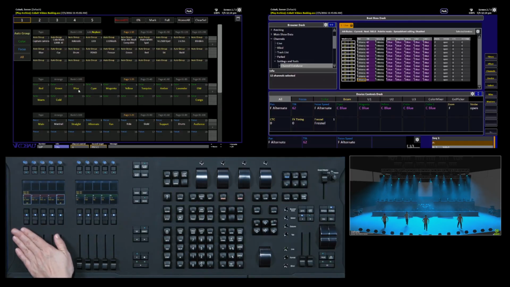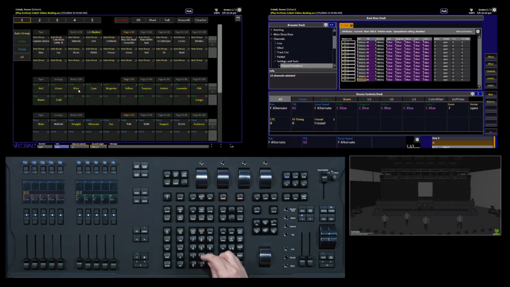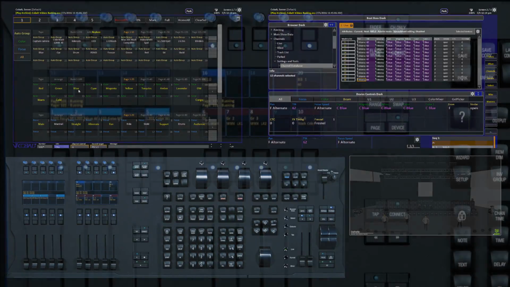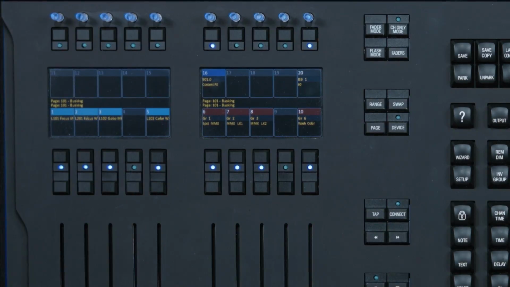If you have a little bit more time, you can record sequences to help you set up your lights. A lot of people like to busk their shows this way. And the way we do this is by creating sequences that contain specific parts of your rig doing specific stuff.